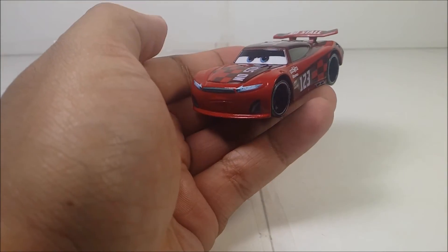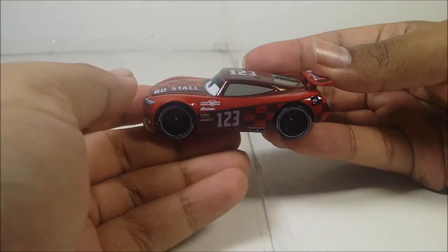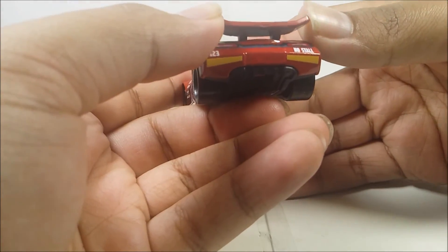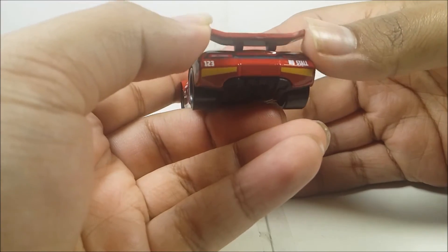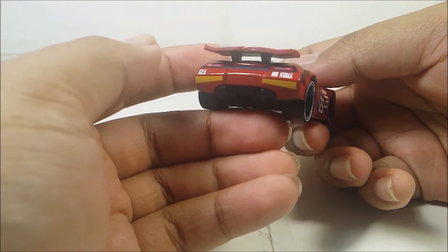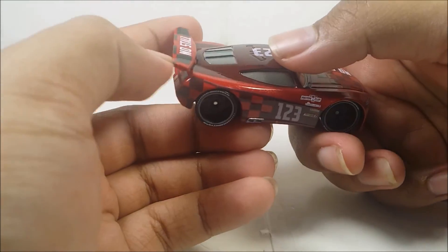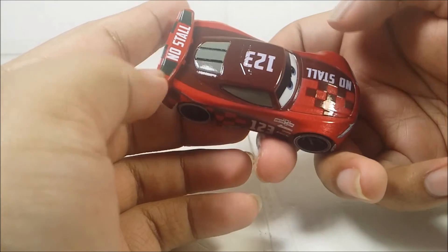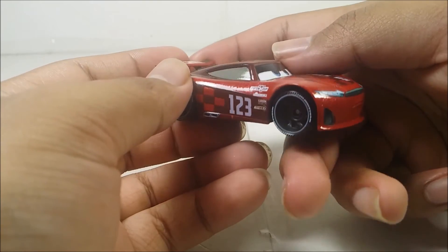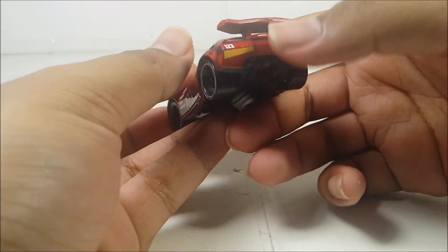Here is Jonas Carverest out of the packaging. The paint and the detail of this diecast looks so well. He's from Team Nonstal — the next gen version. I don't have the original one. The bumper and the spoiler is made of a soft rubber plastic, which I don't like. The sparkly red with the dark maroon with a little bit of hints of black right here, and a little bit of black on the back. It looks great together on Jonas. And of course he has the rookie stickers on the back.